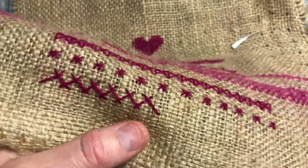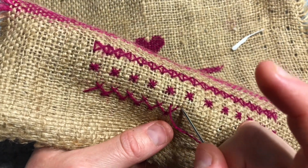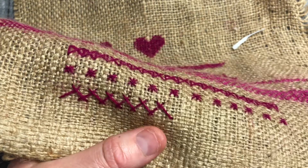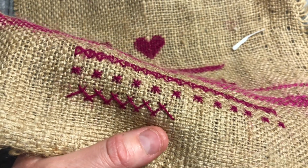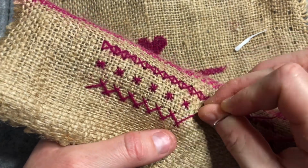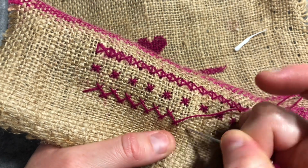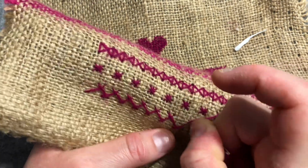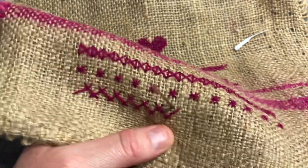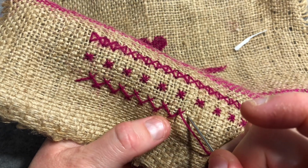One looks a bit too long. I think I might have miscounted that one by one. Let's just recheck. One, two, should have been there. Maybe I had it right. Maybe again, it's just a thick piece. Oh yeah, it is a thicker piece of hessian there. So maybe I'll just do my one stitch there. One, two. And we've got quite a thick piece of hessian. I might be able to separate it with my stitch. So it's not without its challenges using hessian, but I do like the effect, so I'm glad I did.